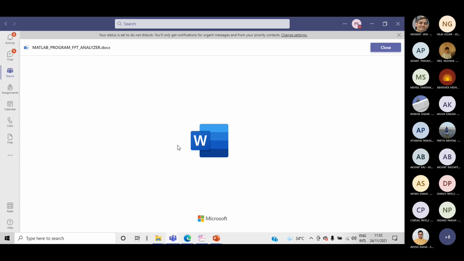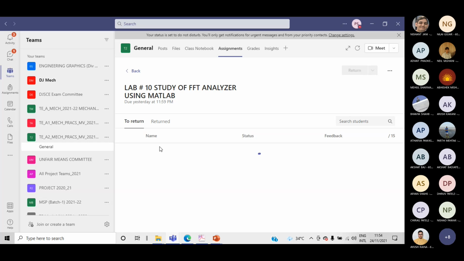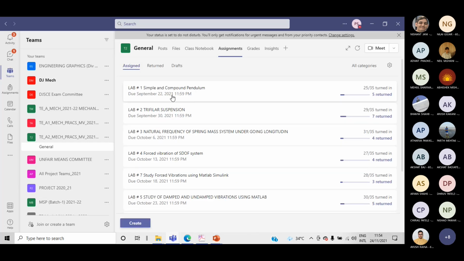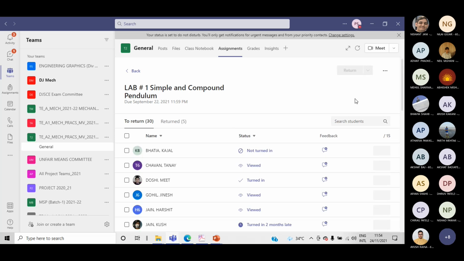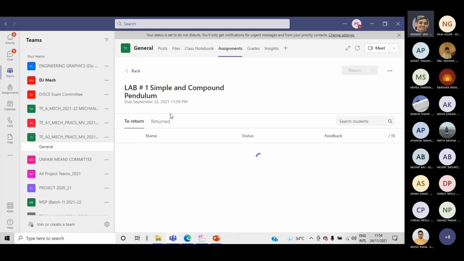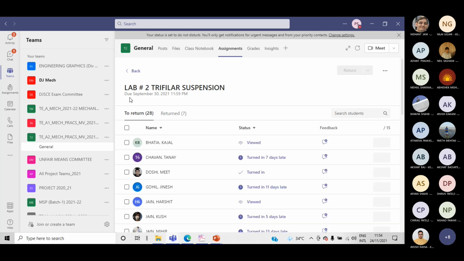It is only programming. You can prepare that from the earlier write-up also. There are some write-ups available in this format. Simple compound, I think it is available. Okay, sir. Yes, some Word document should be available. Check.